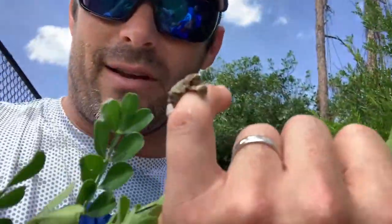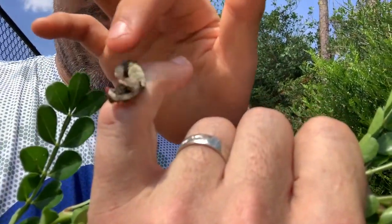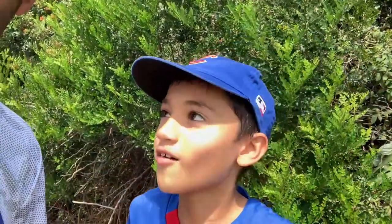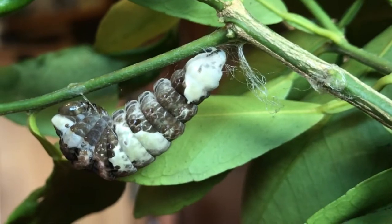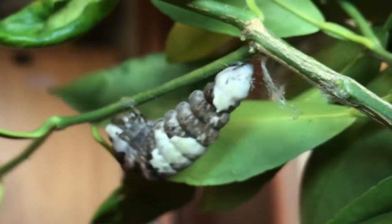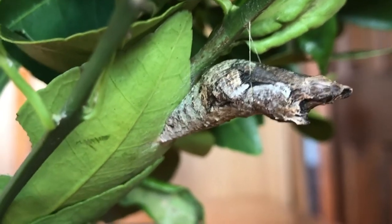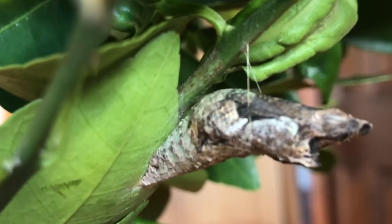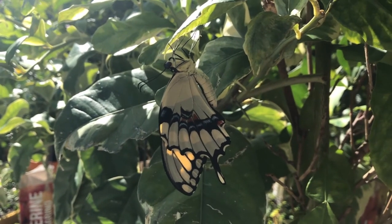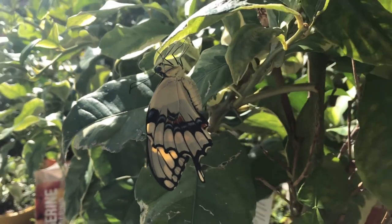When you get it on your skin, your fingers will smell like osmeterium for quite a while until you wash your hands. When the larva is ready to make its chrysalis, it'll crawl down onto a twig or a branch of a citrus tree. The chrysalis are very deeply camouflaged and they look like the bark of a tree — very well camouflaged. They'll sit in the chrysalis for two to three weeks, sometimes months. It all depends on the precipitation and when the humidity is right, and when the plants are pushing out their new growth — this is when the chrysalis will emerge.